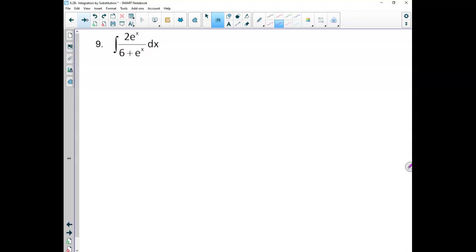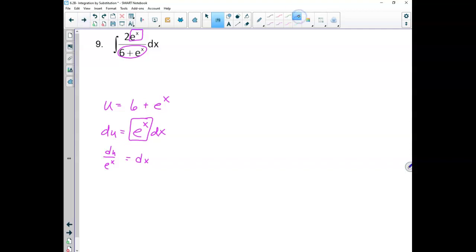And when I'm looking at this, I'm looking at the bottom. A lot of times I'm looking at the bottom, unless it's in a square root or something. Even if it is, a lot of times I'm focusing on that. And I'm saying, okay, if I let u equal that, and this is mental math, I know my derivative of u is going to be e to the x dx, right? And I'm like, hey, does this part of my derivative live in there? And it does. There it is, so I can deal with it. So then I continue and say dx equals du over e to the x, okay?